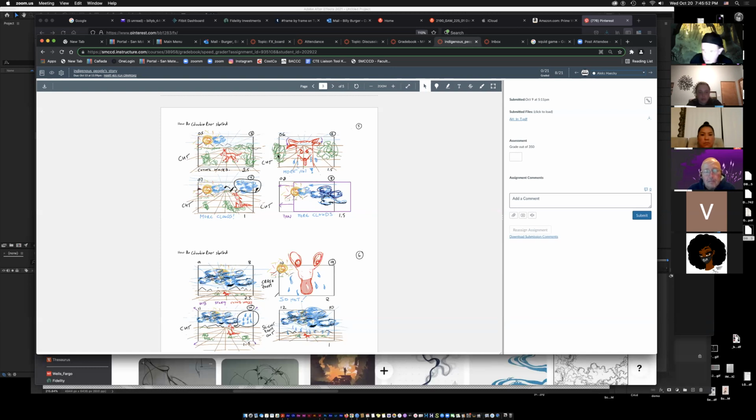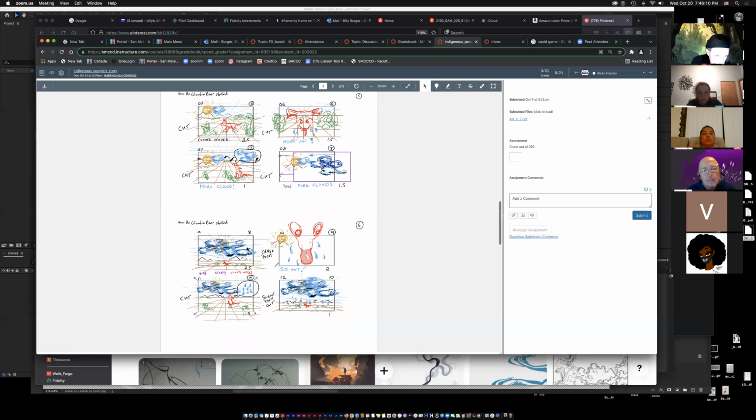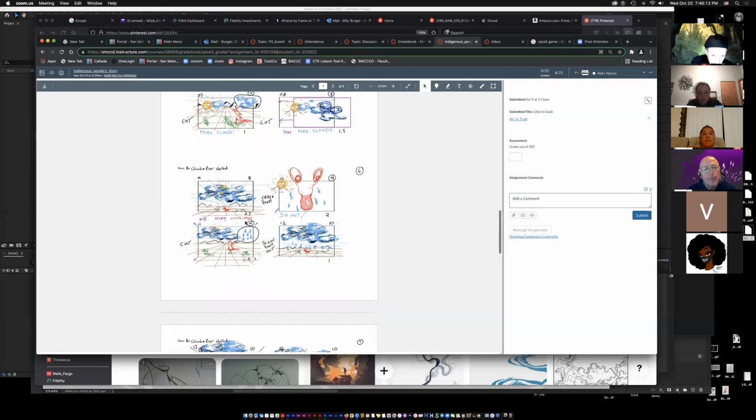You can have what's called a rough layer, where you're trying to figure out the shape, and then go back in and define it, even though it's still a quick thumbnail. You can say, oh, this bush looks like this, or this cloud looks like this.